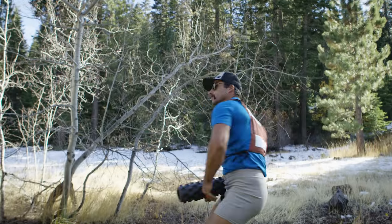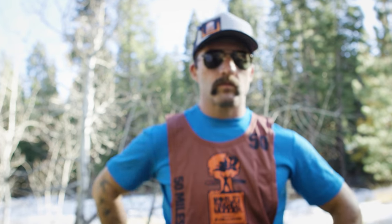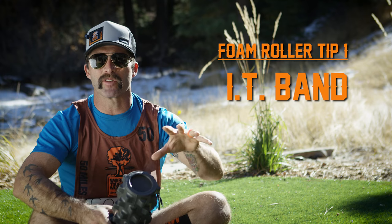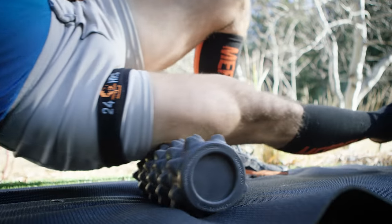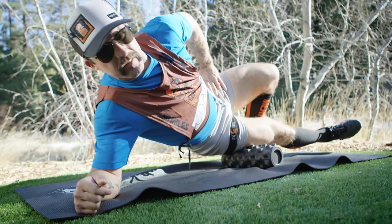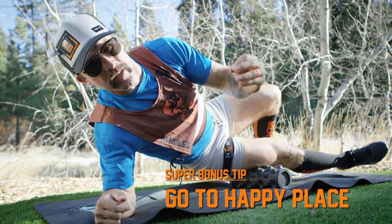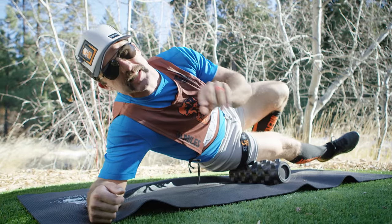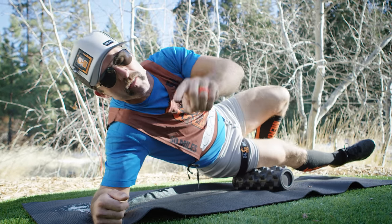The IT band is tight on so many athletes. Why? Because it sucks to go to — so we need to go there. Beforehand, during, and after the event, hit that IT band. What you're gonna do is lie on your side and roll in between your knee and your hip. Take the time while you're rolling out at World's Toughest Mudder to go to your happy place. Put a smile on your face, relax, rest, remember why you're there. A positive attitude is potentially the biggest tip of them all.